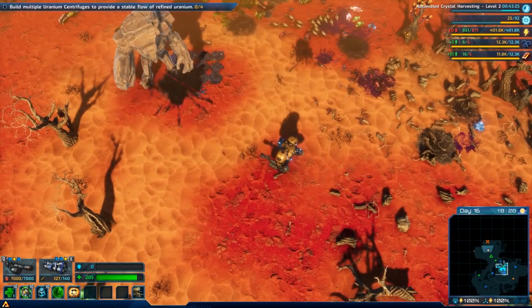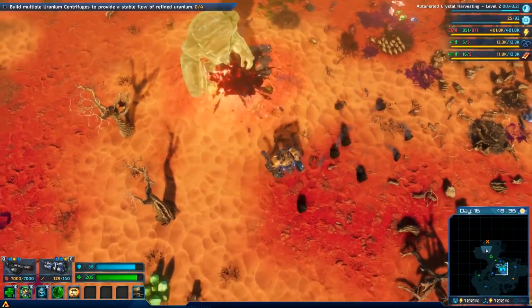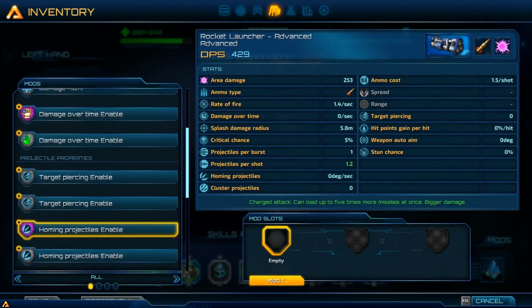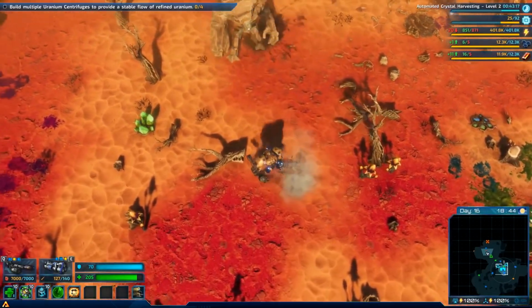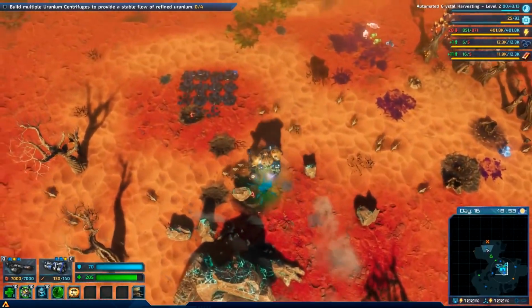This advanced model of the rocket launcher features a mod slot where we can equip additional modules that change the properties of the weapon. Let's see how our rocket launcher behaves when we install a homing projectiles mod. This will definitely make aiming much easier.